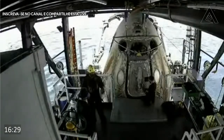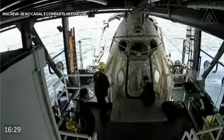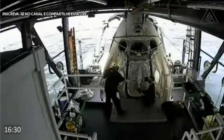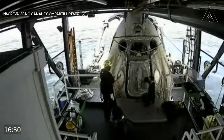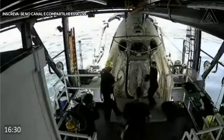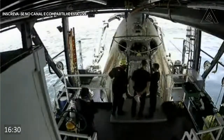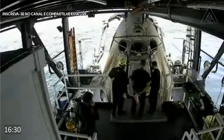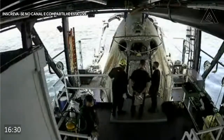At a minimum, in a more stable condition now that they're on the boat, not in the water. But again, our team's just continuing to step through. They're reporting that all of the vapor levels that they initially detected have been dropping, and the service section purge continues. Dragon SpaceX, we show that levels are declining, but are continuing with purge. Copy. And in addition, just so you know, we are not seeing any leak indications or anything like that. These are pretty small levels, but we still need to do the purge at this time.